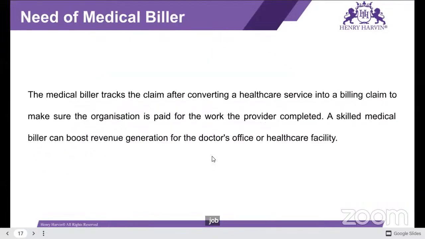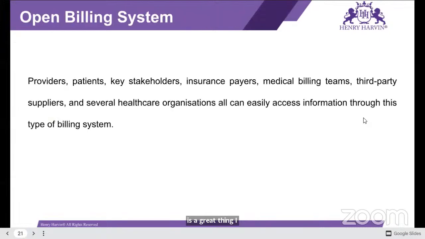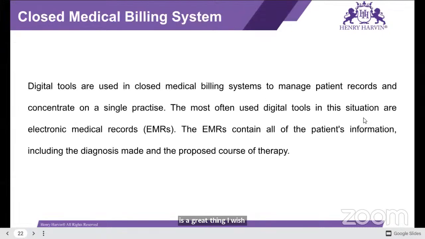And very importantly, the medical biller plays a very important role, as well as coders, not only the billers. They play a very, very important role in the revenue generation of any country. So the country's revenue almost depends on the medical billers and coders. So this is a great thing. Here we are not discussing the billing parts.